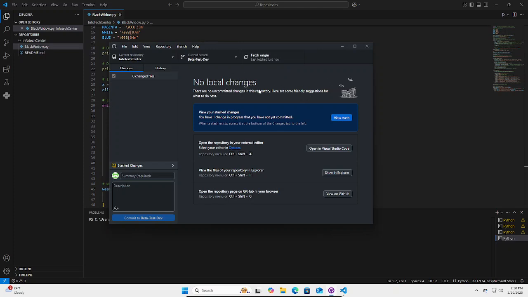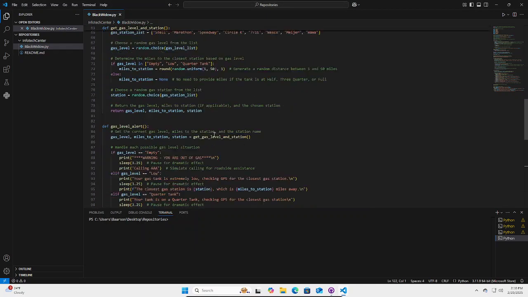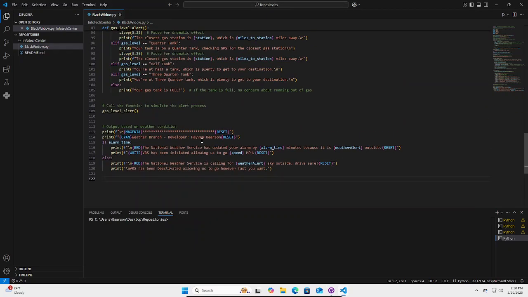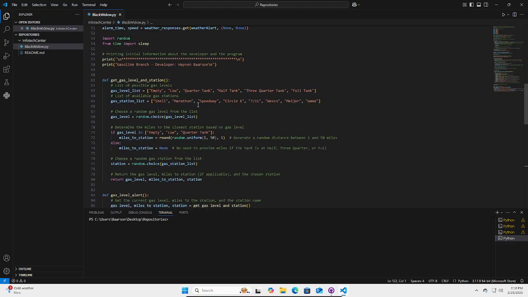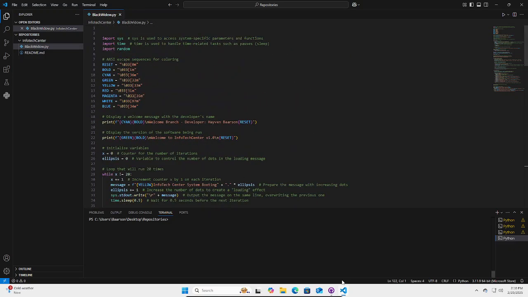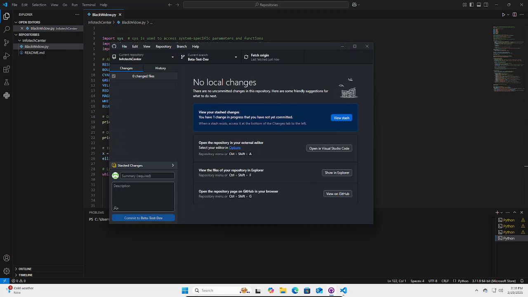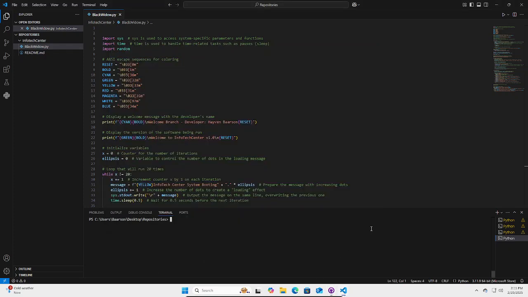Now we have everything that was on our Linux virtual machine that we pushed. So now when we go over to our Visual Studio Code, as you see, we have everything that we just put in here with our gas. So let's open here. We pulled. So now let's go here and run it again, as I showed you before. As you can see, it's booting.